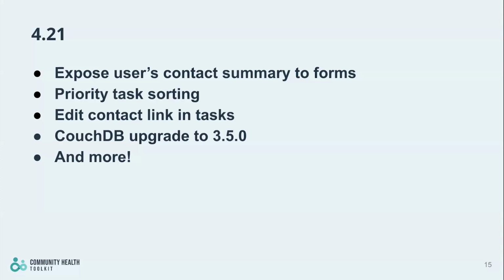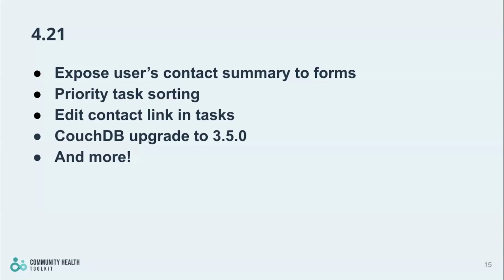Priority task sorting will give you the ability, in the task list that's presented to the CHW, to rate a specific task at a higher level, and we'll hear more about that shortly. Another feature coming from the community is the ability to have a link to edit a contact when you're within the task. While it does break out of the flow of the task, it does allow you to more quickly get directly to the contact.